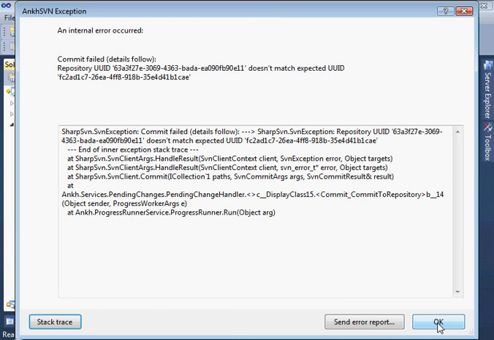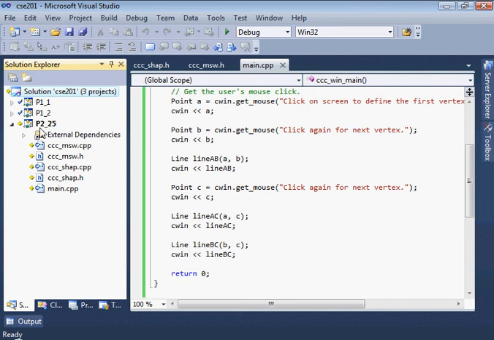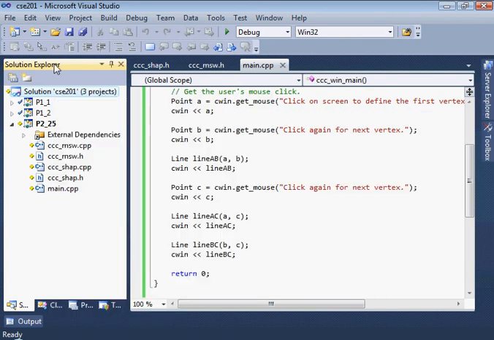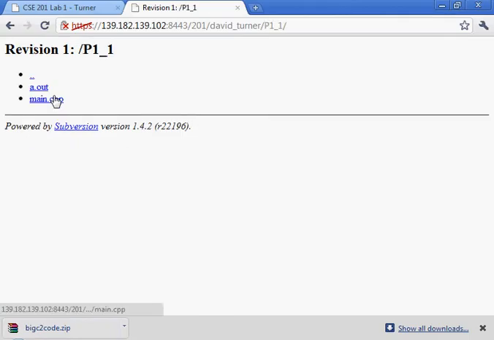Commit failed. I have to debug that. I think the problem is, let me do this. I gotta look at that. I think what I did was I keep deleting my repository and recreating it again, and as a result, the security certificate that I have cached in Visual Studio is different than the new security certificate that was generated for the new system. As you can see, this is from Linux.